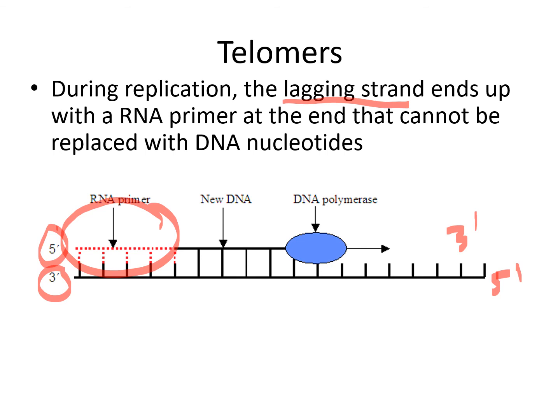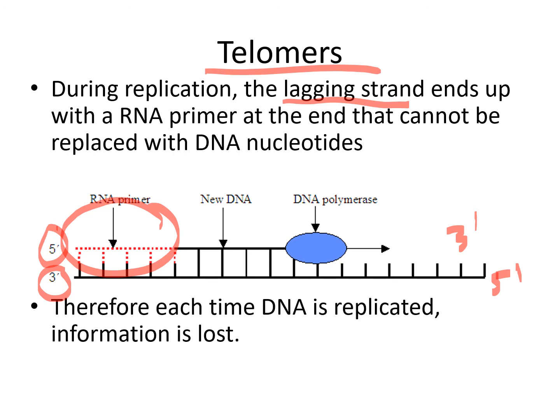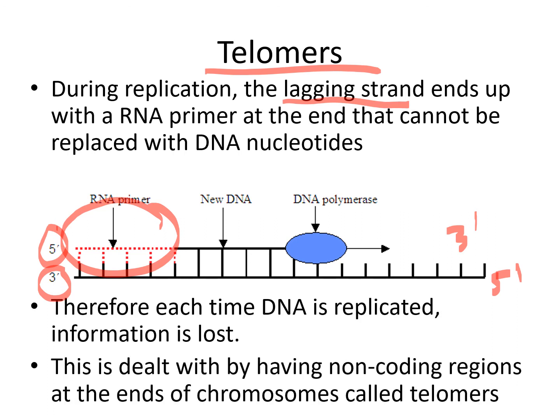More on that later. And this causes that every time it gets copied, the DNA actually gets shorter and shorter and shorter. So this would obviously be a problem if each time you replicate your cells, you have less information in them. And so the cells deal with this with these things called telomeres. So each time it gets replicated, they would lose some information. And so at the ends of the chromosomes, there are these non-coding regions that are called telomeres.